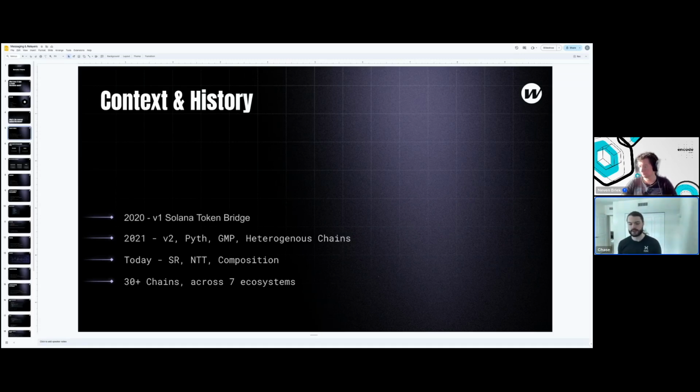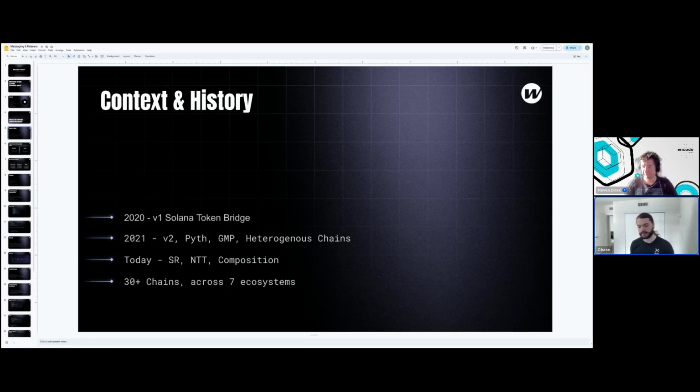So nowadays we have SR, standard relaying, which is a really good zero infrastructure solution for getting up and started really fast on Wormhole for a majority of common use cases. NTT is one of the latest things which has come out, which is a way to very quickly, in basically minutes, deploy a contract for ERC20 tokens and also SPL. And I'm sure it'll be expanding to more ecosystems very soon. Just deploy that across a bunch of ecosystems. Under the hood, NTT leverages SR by default. So it's all dog-fooded together in that way.